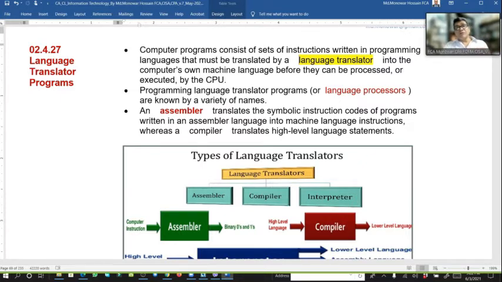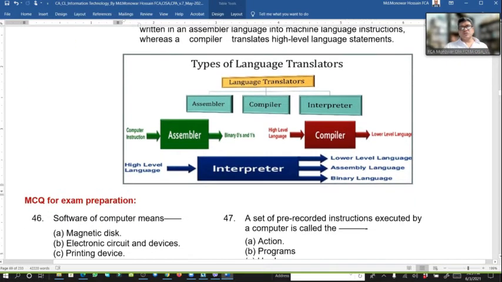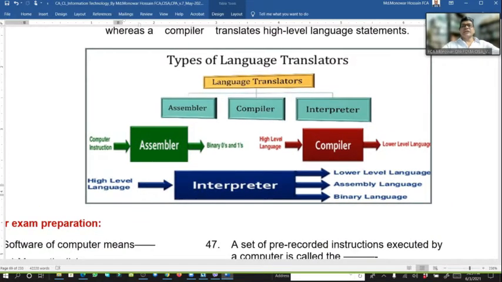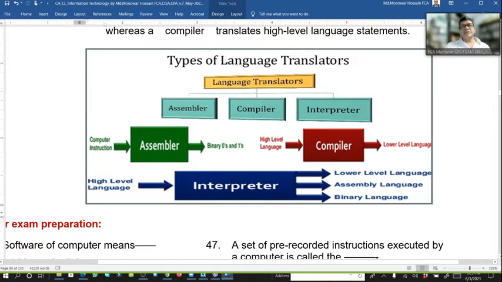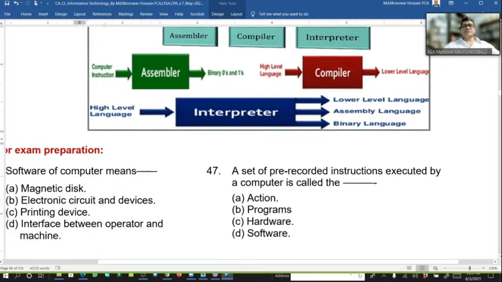Programming language translator programs or language processors are known by a variety of names, and an assembler translates the symbolic instructions. The types of language translator are assembler, compiler, and interpreter. What is the assembler doing here? We will discuss it later again with this picture also.